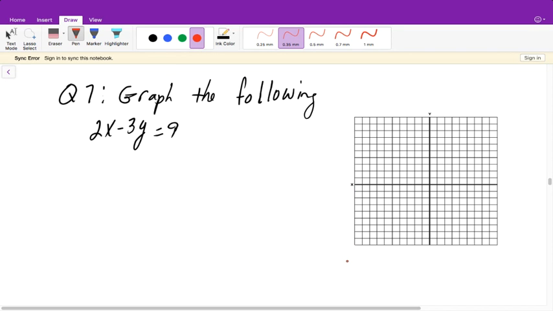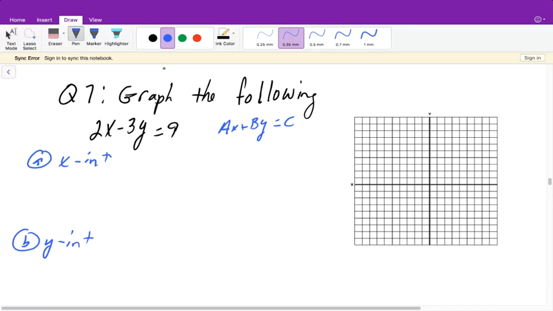All right, and this one we're asked to graph the following. Remember, same thing that we did in the last one. You figure out what form it is in. Well, this is in ax plus by is equal to c. When it's in standard form, there are two things that you need to do, and order does not matter. You need to solve for your x-intercept, and you need to solve for your y-intercept. It does not matter which order you go. In our x-intercept, though, we solve this by setting y equal to 0 because as we're along this x-axis, our y value is at 0 because we never moved up or down from the origin. And then for our y-intercept, we would set x equal to 0 because as we're crossing our y-axis, we're not moving anywhere left or right from our origin, so our x is 0.